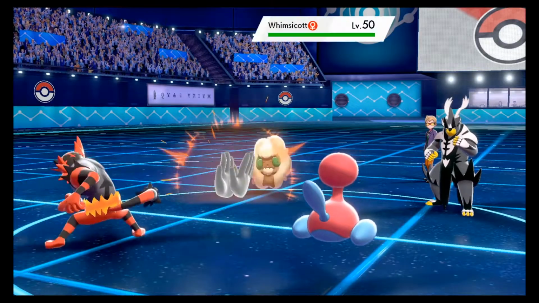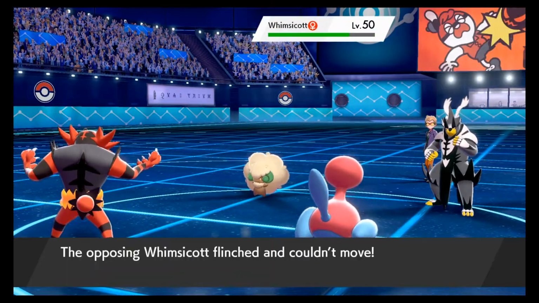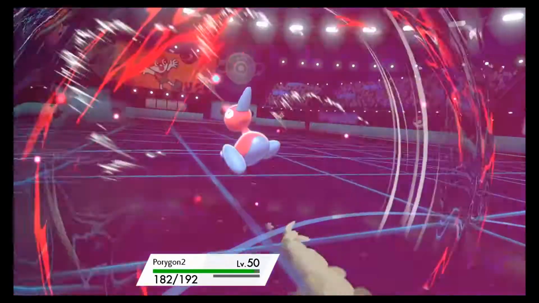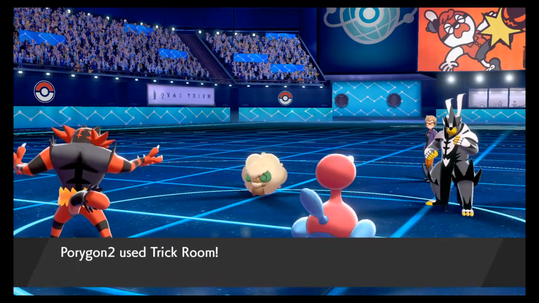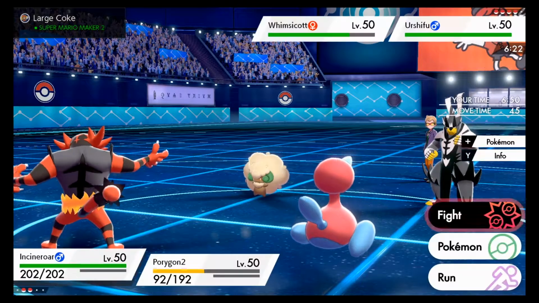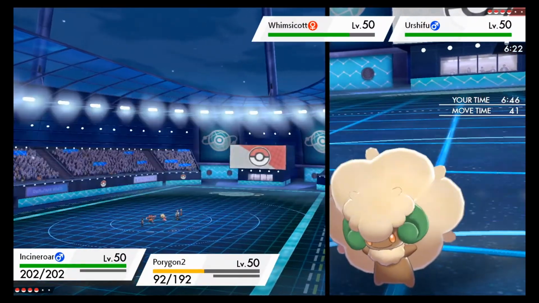So Fake Out connects onto Whimsicott, doing a ton of damage because we landed that spicy critical hit. Not going to matter too much. And we actually see them go for Wicked Blow, which I think was kind of a misplay. It does ignore Intimidate, but that will never kill because it always crits. I think Close Combat was a much better play, but I'm not complaining. I'll take it. We were living Close Combat anyways because of Intimidate, so it was going to be a good turn for me regardless.